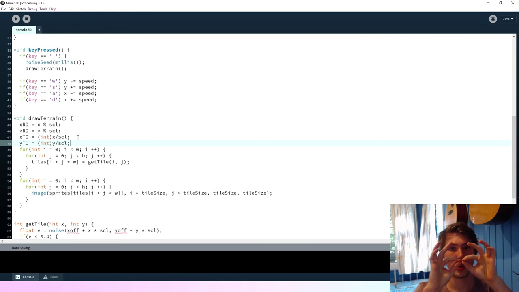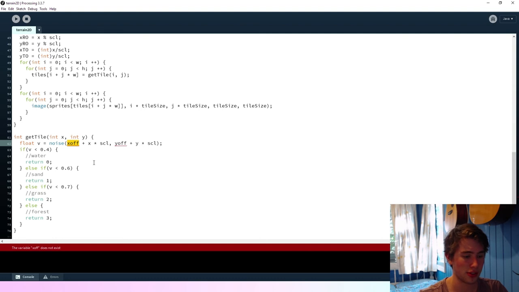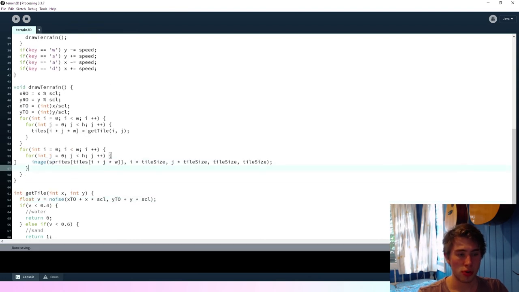So what's happening at the moment is that we're moving where we're selecting the values from. So what we're doing is waiting till we've moved the full width of a tile before we shift the offset, so that we're only offsetting by the same amount each time, which means we should get the same tile showing up in the same spot. So this should be good for getting the tile. So instead of offset, we need the X terrain offset and the Y terrain offset. And then when we draw it, we want to get the position minus the X render offset and minus the Y render offset.